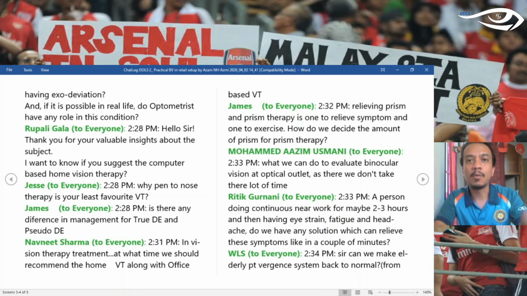If it is not, then I will reduce the prisms gradually, 1 prism diopter for each eye at one time, up until the fixation disparity is stabilized. It means that binocularity is still intact, and then I will ask the patient to walk around, do some visual tasks, and if the patient is comfortable with that, then the final prism will be prescribed based on the combination of the vision therapy that you conduct in the clinic, your fixation disparity results, and your trial frame results.